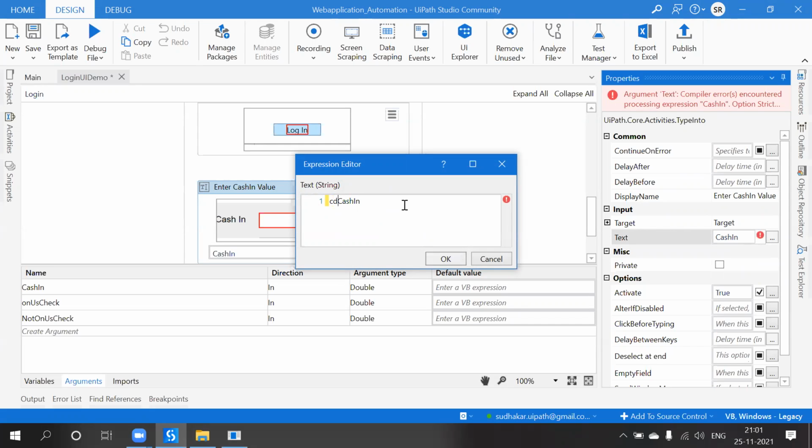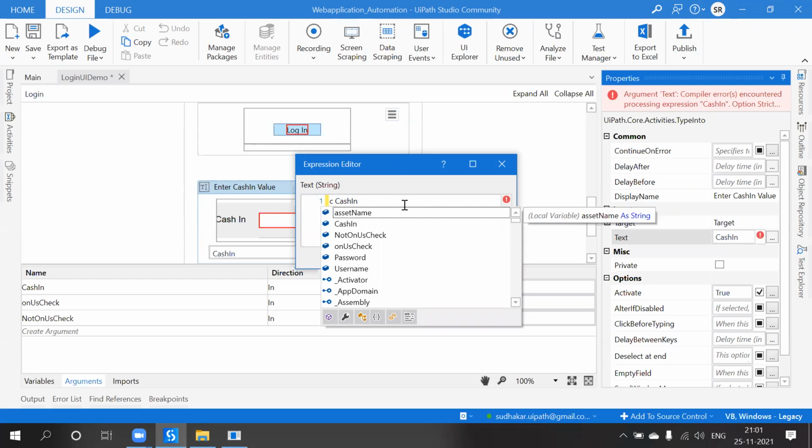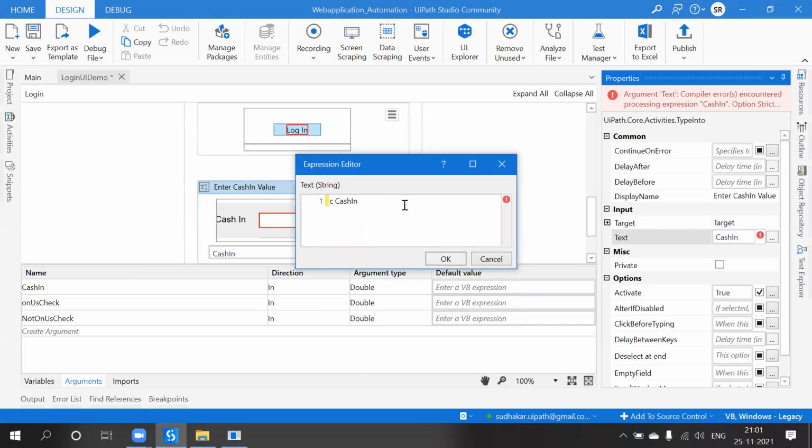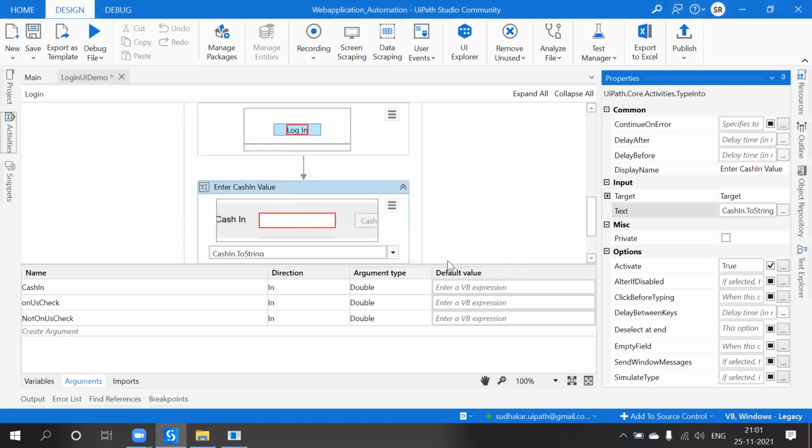So we saw, I believe, CDbl of, sorry, anyway it is this one, right? So dot ToString. See, we are already passing a value of double only.